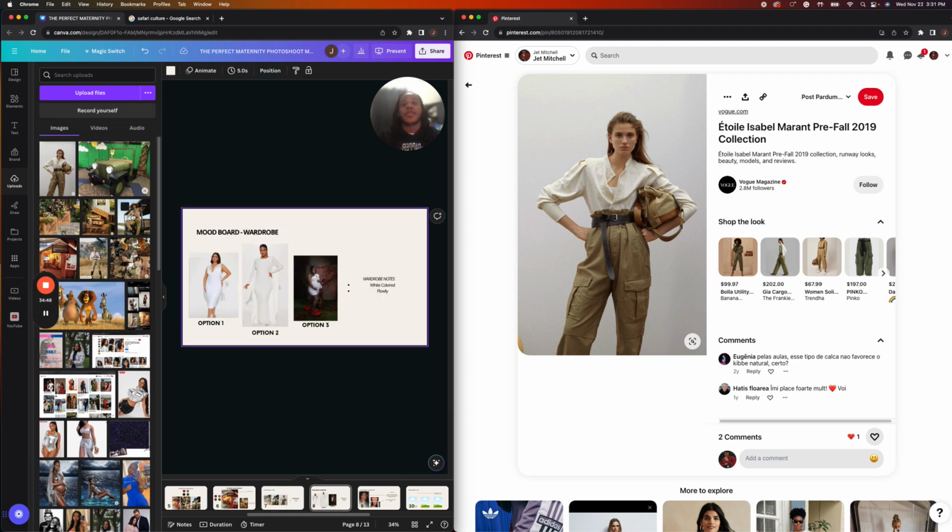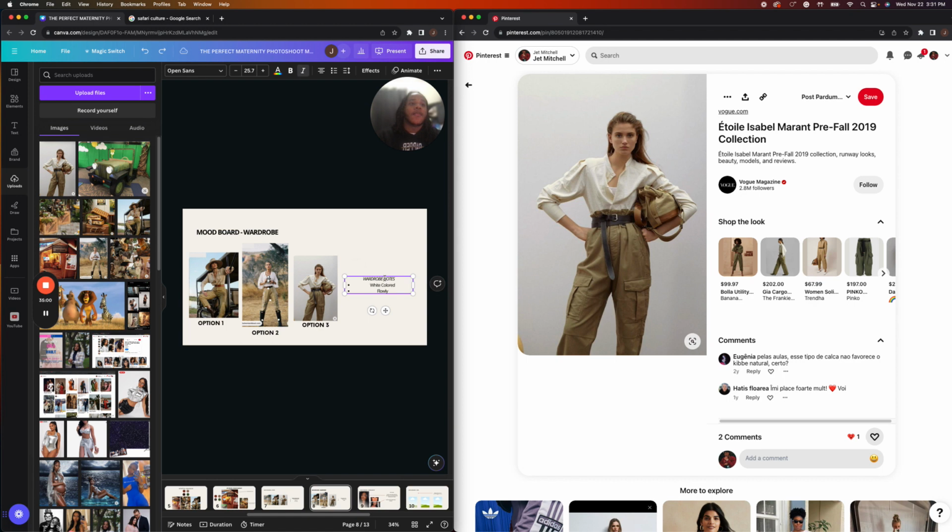Now we want to go for your wardrobe. I keep using the same pictures because the wardrobe is kind of the same. So we know we want to go for a wardrobe that is a white button-up shirt. They always wear green pants, like khaki green pants. We can possibly go with a nice black belt, and they always wear these long boots.